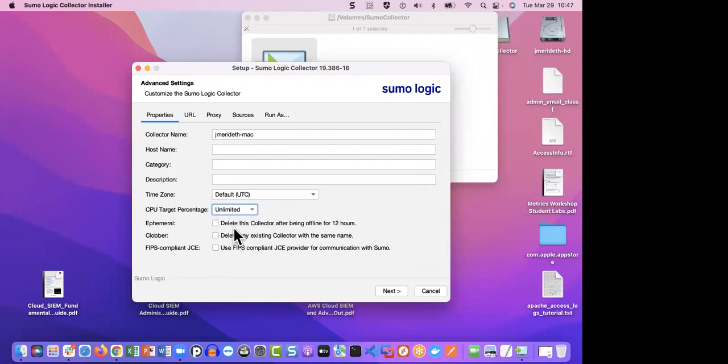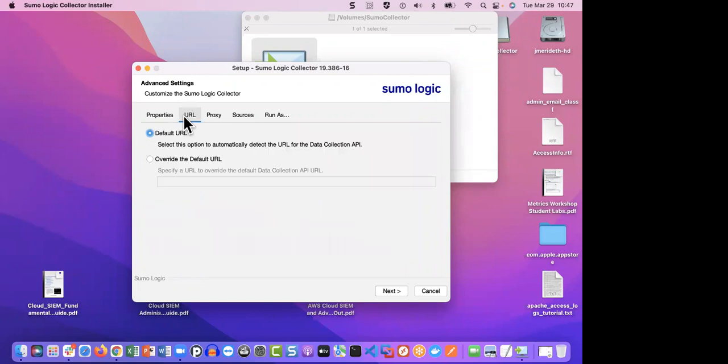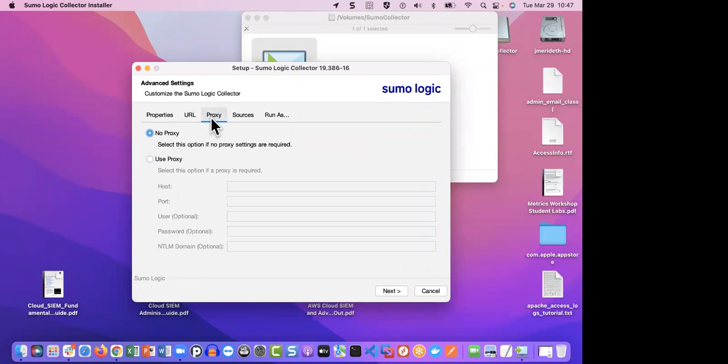A couple of other little settings in here. Under your URL, I want it to go to the default URL that sends it to Sumo Logic. But I can override that if I need to. If I'm using some sort of data collection API URL, I can have it go there. If you're using a proxy, here's where you can specify your proxy settings.